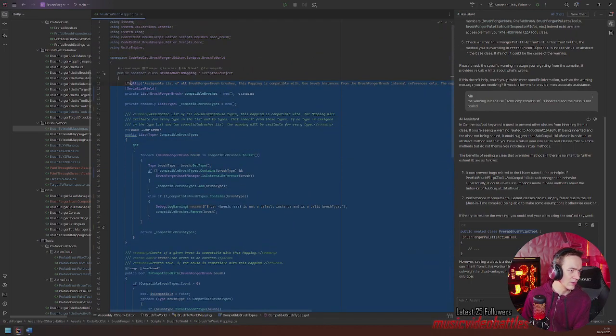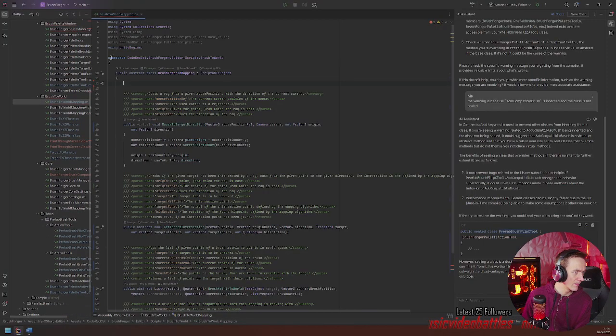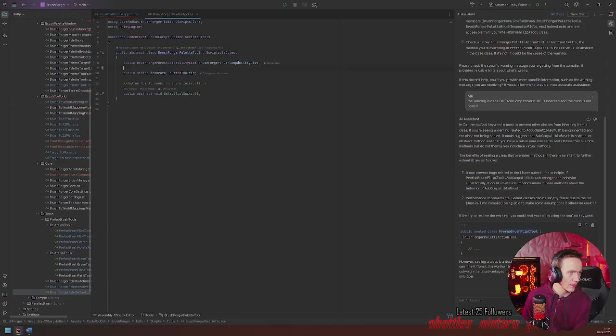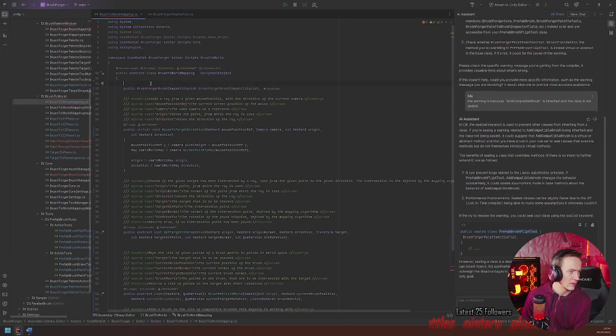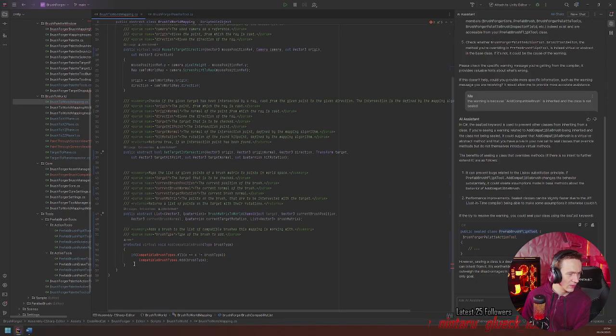So we go and remove that. Now we can just go in. Look how we did it in the tools. It is like this. And now we fix all the bugs.